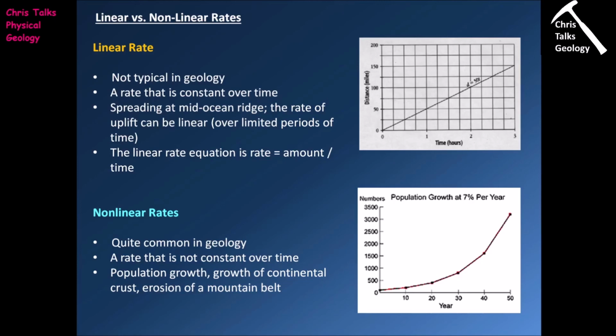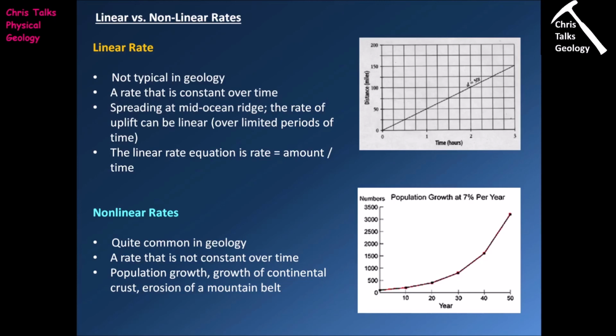Now, in terms of geology, linear rates, as I say, are not particularly common, and they'll often only occur over shorter time periods. So areas of geologic study where we tend to find linear rates are areas such as spreading at mid-ocean ridges. This is where new seafloor is being made. So the classic example is the Mid-Atlantic Ridge that runs down the middle of the Atlantic. This is a place where two plates are moving away from each other. It's allowing magma to rise up underneath through this gap that opens up, and this magma will then cool and solidify to create new seafloor.